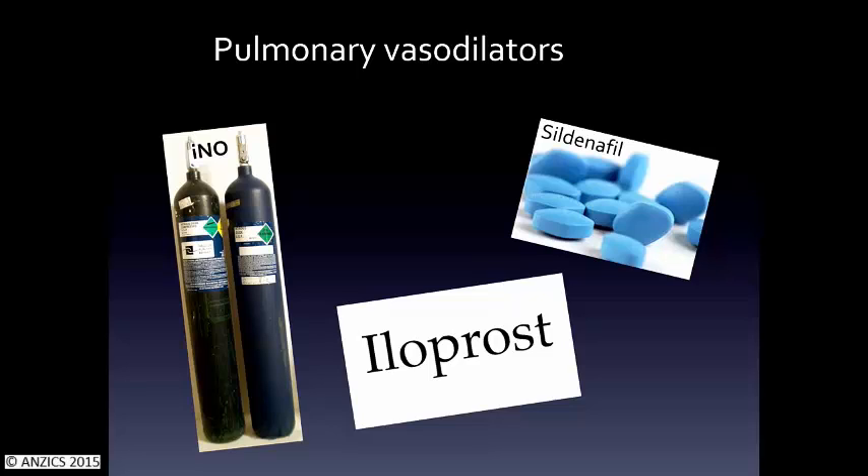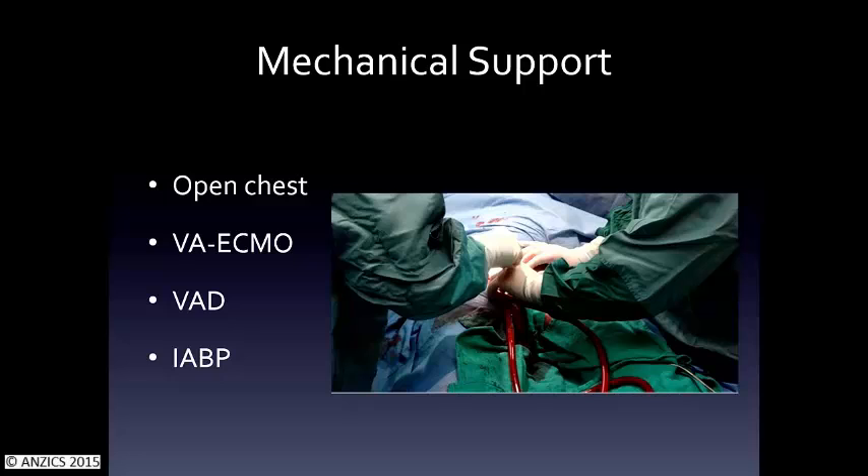In terms of pulmonary vasodilators, there are probably three main ones — nitric oxide and inhaled iloprost are two. The benefit of the inhaled agents is they act locally, and you can start and stop them quite quickly. Once there's some stability, you can consider other things. There's no mortality benefit proven with these — this is all about improving hemodynamic parameters. For severe rescue mechanical therapies, we often have people who come back from theatre with an open chest, or we reopen the chest if they fail on the unit. There are VA ECMO options and balloon pumps, which of course are controversial.